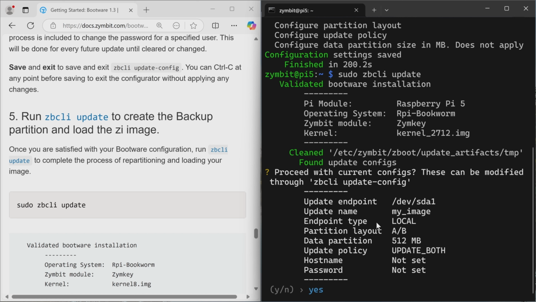Now once this happens, your device is going to reboot. It can be helpful to run a console and look at the output of the Raspberry Pi device. During this process, you'll also see a bootware splash screen that will give you a progress bar indicating how far along in the process it is.